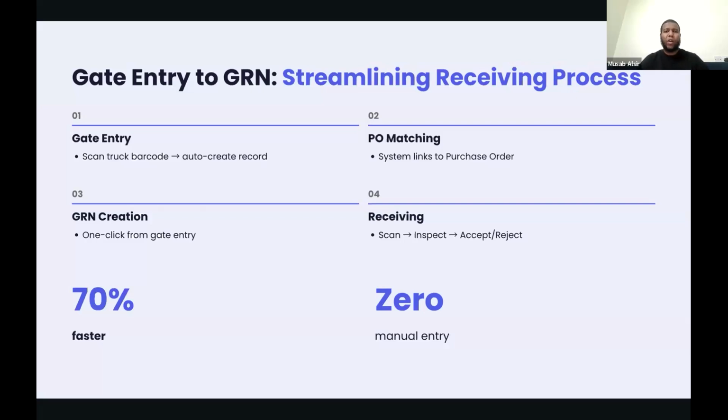And this feature, I'm going to use it for the big warehouses. It's not needed for the small warehouses. It's needed for the big warehouses because they need to acknowledge if they have multiple receiving items. They need to acknowledge those items until they do the GRN process, which is the goods receipt notes. So this is regarding the gate entry. After that, I have the PO matching, which is where I need to make sure the items I actually receive are the same items I ordered in my warehouse. So this is also one of the essential points I need to make in my system.